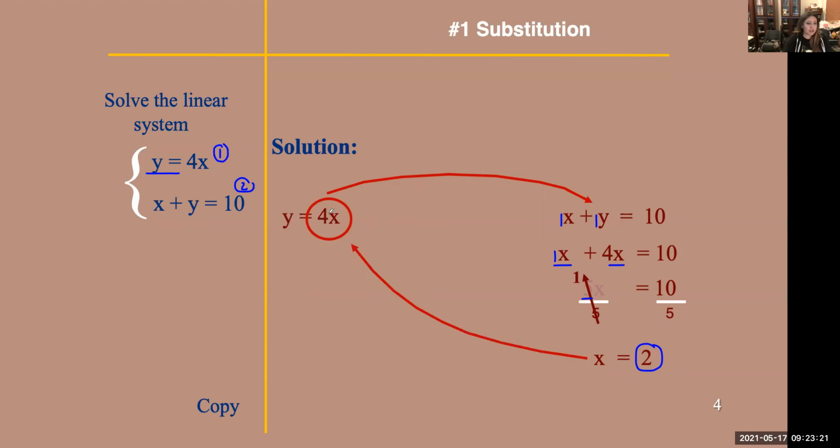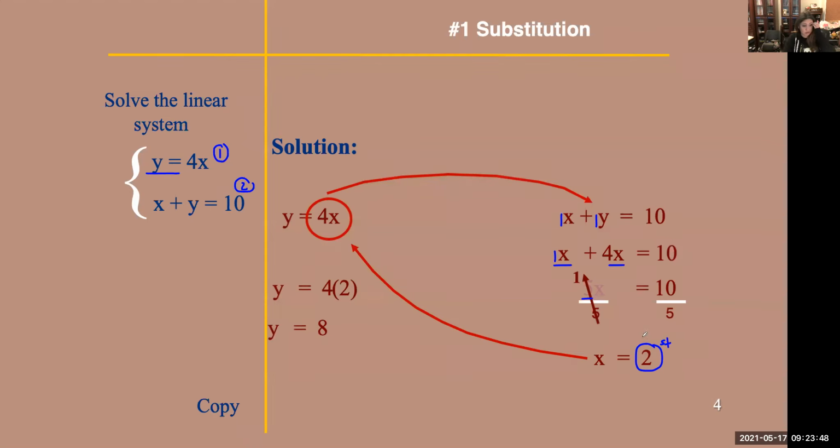And plug it into this equation. So y equals, nothing happened to the 4 so that comes down, but instead of that x, I'm going to plug in that 2. And then solve it. This one is a super easy one. y equals 4 times 2. 4 times 2 is 8. However, when we're solving for things, x comes first.